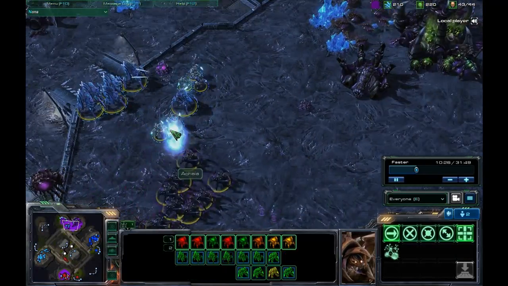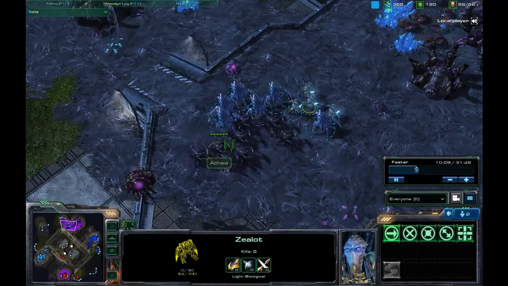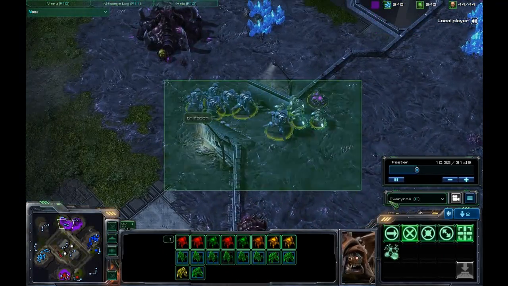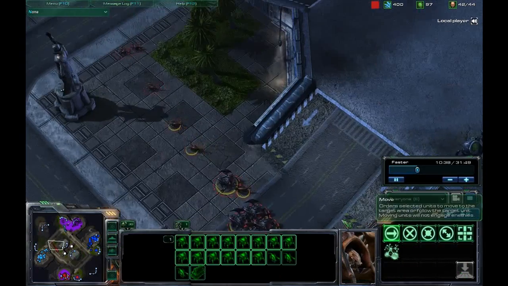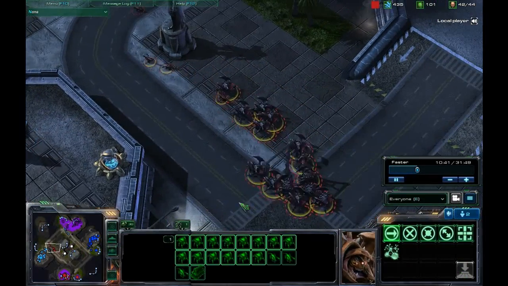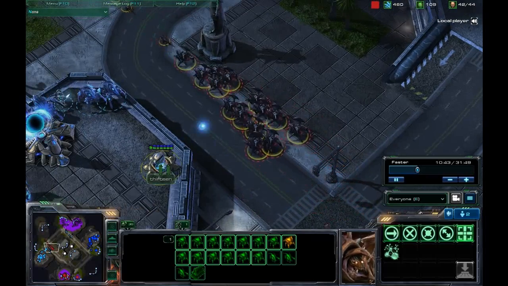It looks like we will be able to hold off this zealot-only push from Jokebook with the combined fire of these roaches, stalkers, and zealots. And of course, this expansion will remain up and running. And it looks like Faust has managed to mass up a decent-sized army. He's got a lot of roaches here right now.